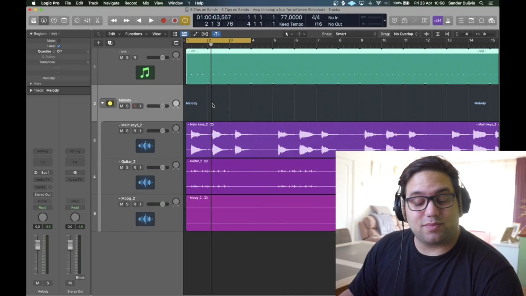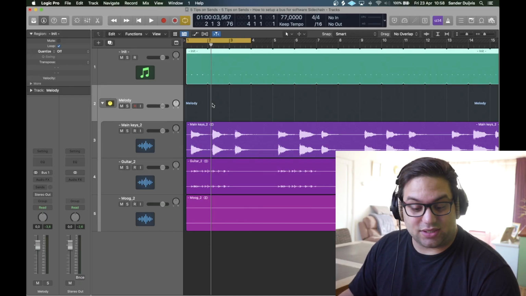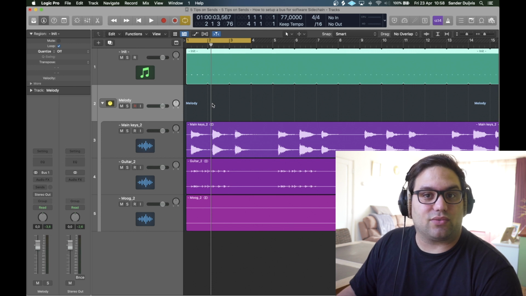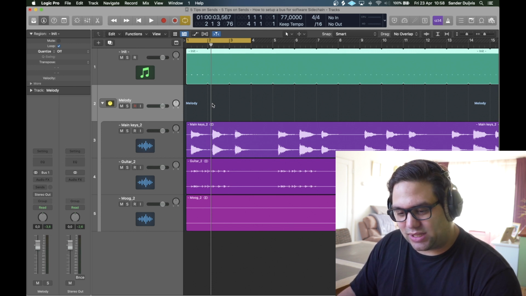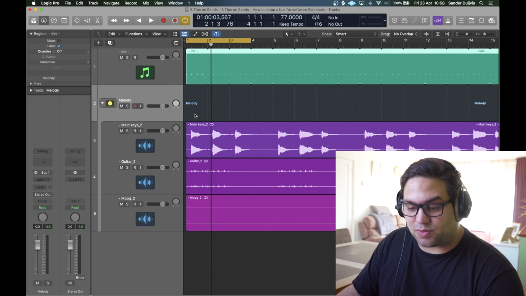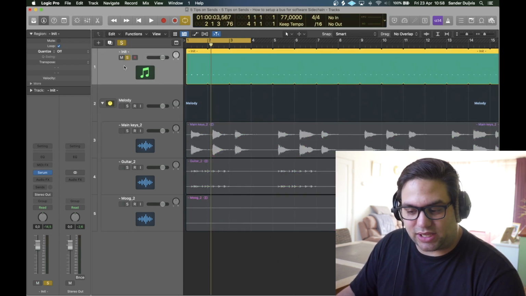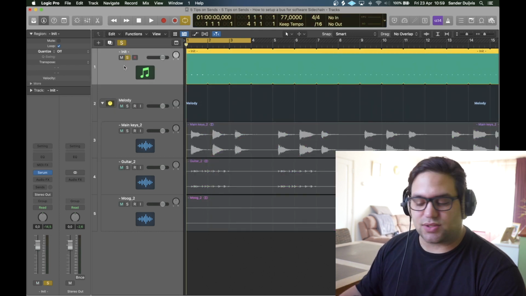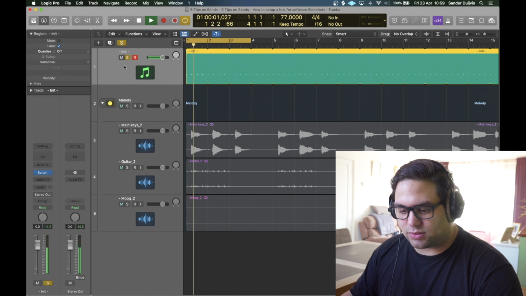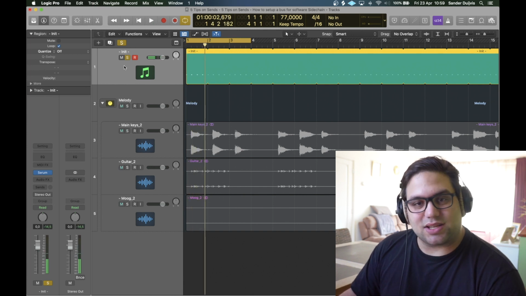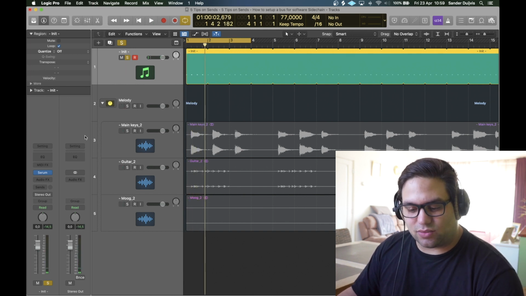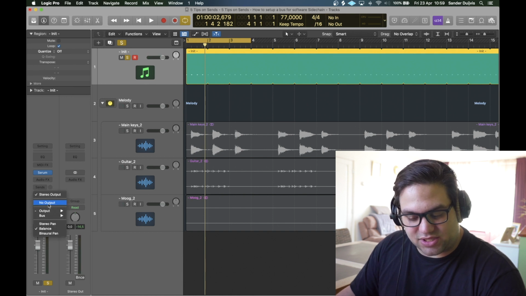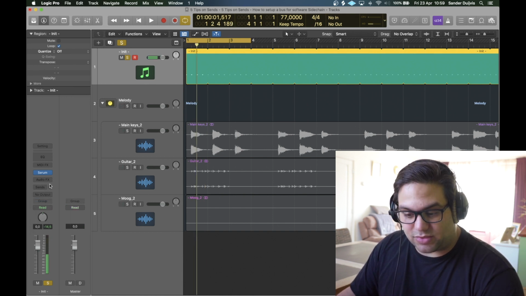So for my last tip, I'm going to show you how you can create a sidechain if you're using a software kick or a plugin, because usually that's a little bit tricky to figure out, but it is possible. I just have this distorted kick a little bit, it's just for purposes to show how it works. But it's not something that I want to be heard in the track. So what I can do is I'll press no output, so now you won't hear it, but it does create a sound.